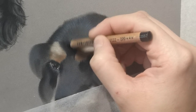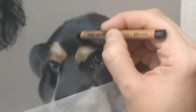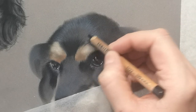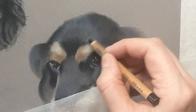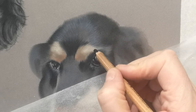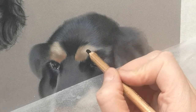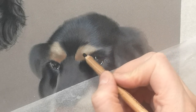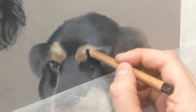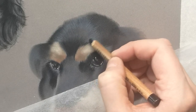So obviously this is quite a dark part here, so we're going to flick this up a little bit again, still in the direction of the fur. So I don't know if you can notice, here you can see the tooth a lot more than you can here. That's because I haven't worked enough underpainting on here, so you can still see a lot of the tooth coming through, because I've not done a lot of detail on here yet.